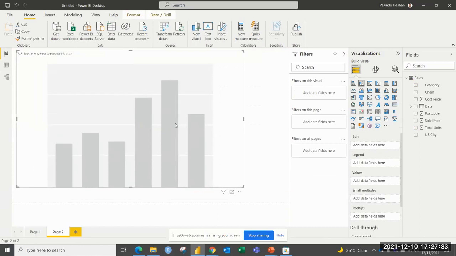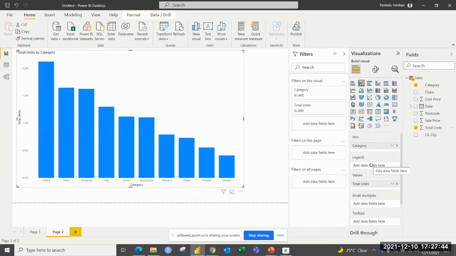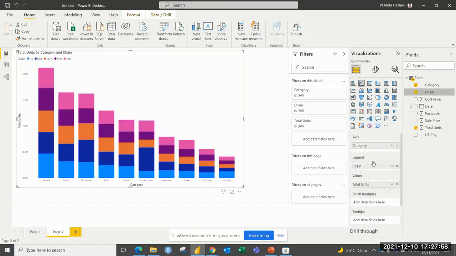I will pick category into my axis, total units into values, and then the legend box is empty, so I will pick chain into my legend axis. Now I'm getting different colors over here. You can see there are 5 different colors, and there are some legends showing here, the legend bar.